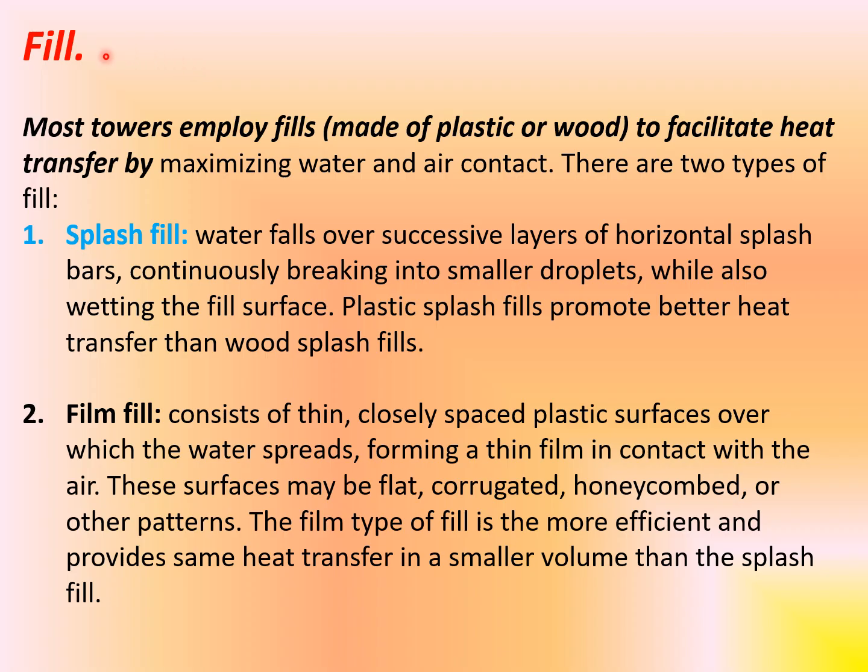Friends, two types of filling materials are used in the towers. Most towers employ fill made of plastic or wood to facilitate heat transfer while maximizing water and air contact. The water flows through the filling material slowly towards bottom. There are two types of fill. Splash fill. Water falls over successive layers of horizontal splash bars, continuously breaking into smaller droplets, while also wetting the fill surface.